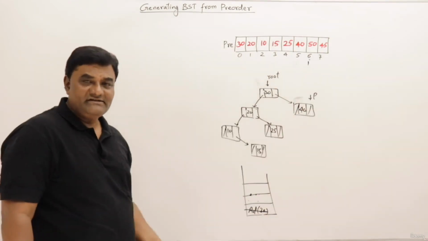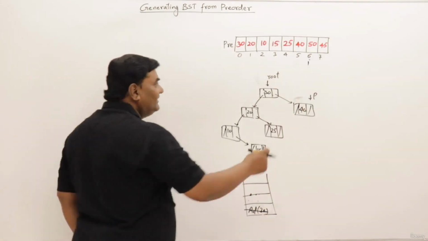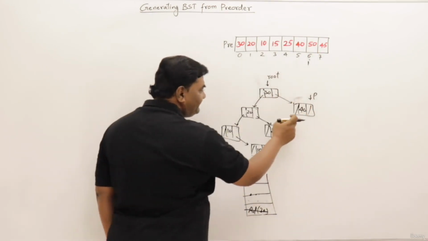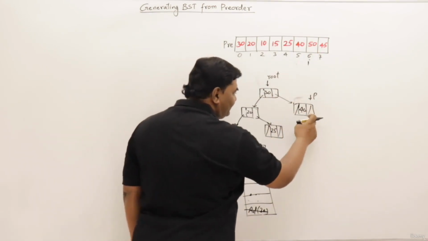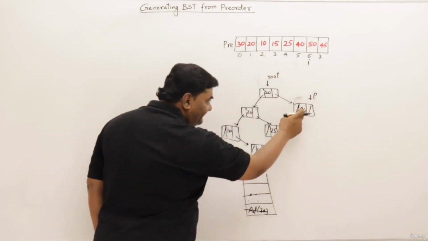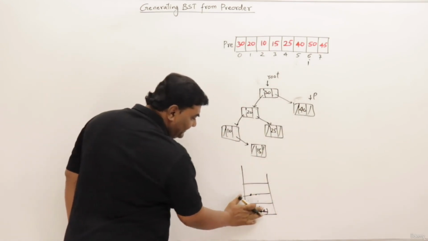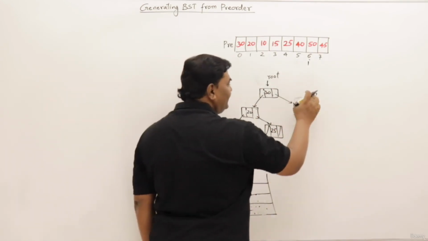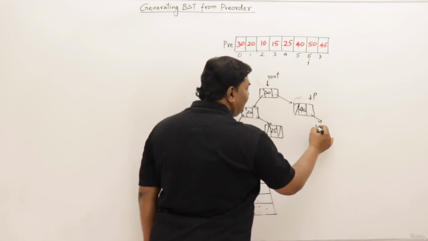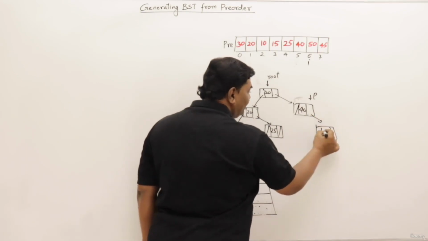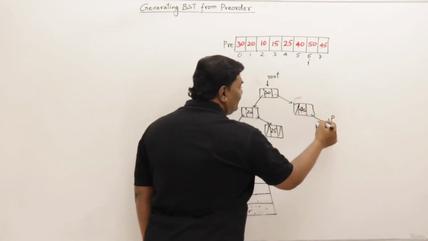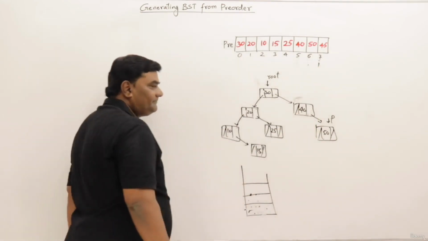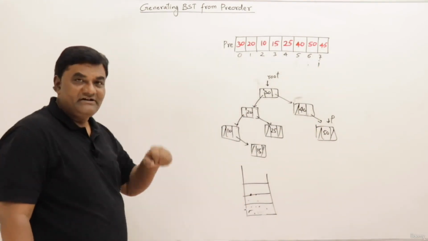Now I have shown you all cases. Now the remaining two I will finish quickly. Now I is on 50. 50, is it smaller? No. 50, is it greater? Yes, greater. But is it lying in between 40 and nothing is there? So it is infinity. So it's lying in between 40 and infinity. So insert 50 on this side with a temporary pointer and link it. Bring P upon that new node. And also move I, so that 50 is inserted.